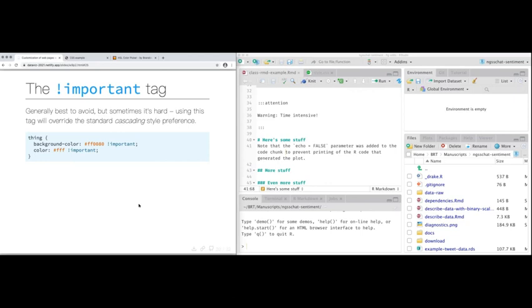But sometimes, at least in my experience, it's basically unavoidable. So you have the thing that you're trying to modify, and then you change the background color or whatever, and then you just have to use this important tag, and it will put that as the priority over the standard cascading style sheet priority. Does that make sense?